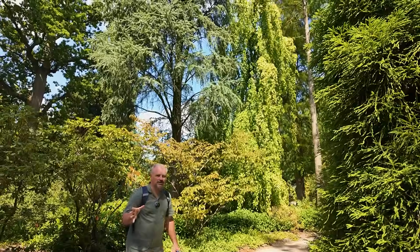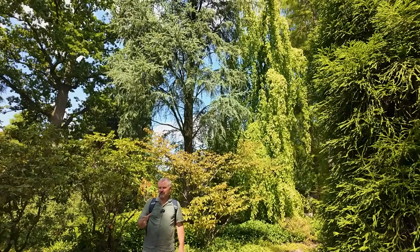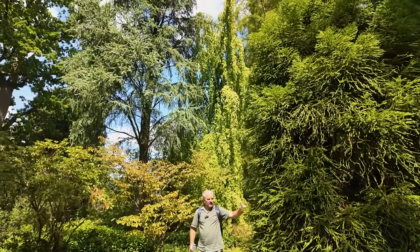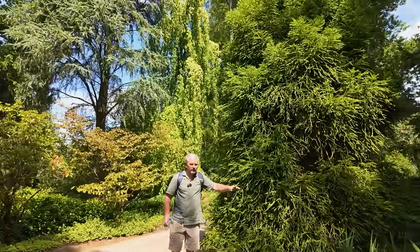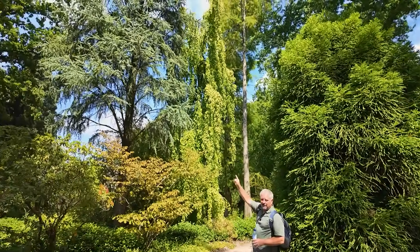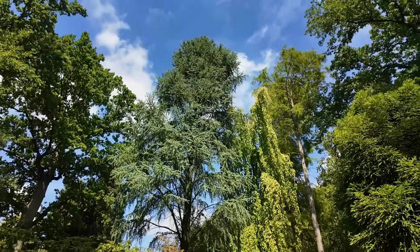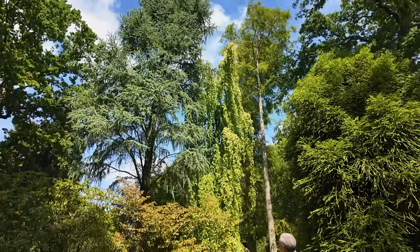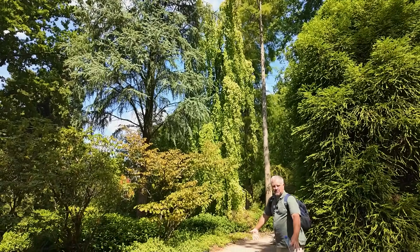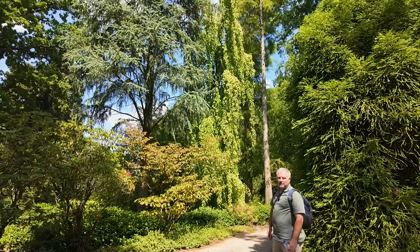I don't know that I've ever had a garden slow me down so much as this one. I mean, it is an unbelievable collection of pieces in here. This cryptomeria is just strikingly beautiful. I mean, it is really, really special. There's a pyramidal Cedrus atlantica up there, up above our head, and behind that a weeping golden beech. And that weeping golden beech must be 40 feet tall plus, 50 feet tall, something like that, with those gold branches coming down, and then it's moving in the wind. It's really super striking.